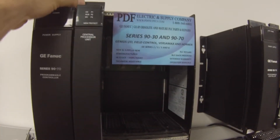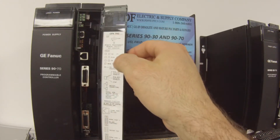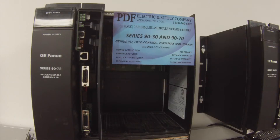I'm going to go ahead and plug this in. For this test I'm going to remove the door just so that you guys can better see inside here. The information that's on this door can either be found on our website, or I'll be going over what it all means during the test.